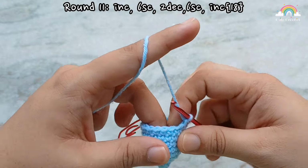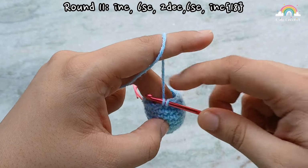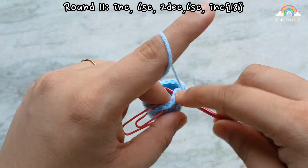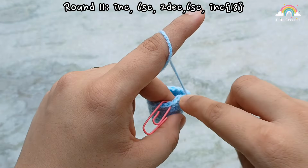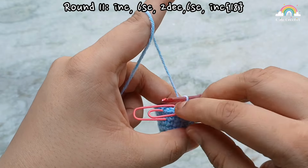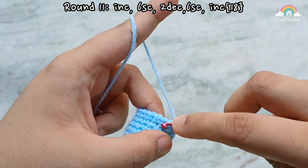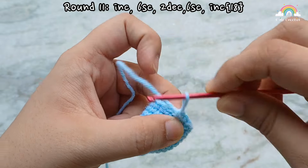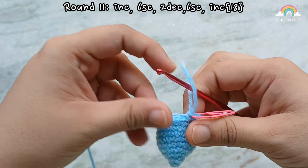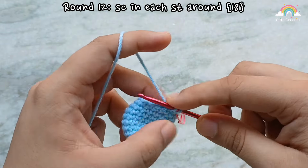Then into the next six stitches of this round, make one single crochet. Then remove the stitch marker and increase into the last stitch. Don't forget to replace your stitch marker. At the end of round 11, your stitch count will remain constant at 18. For round 12, make one single crochet into each stitch all the way around.